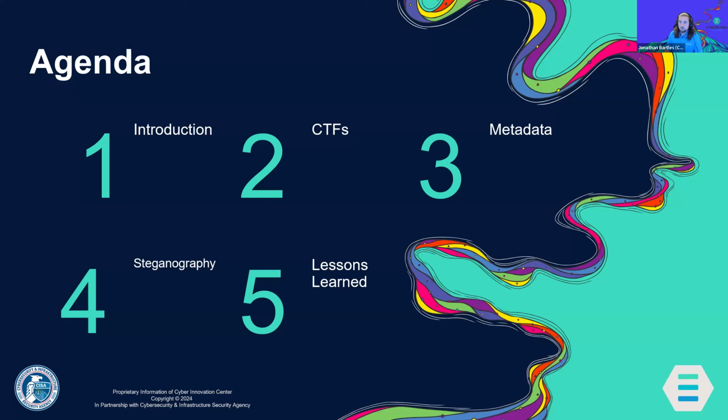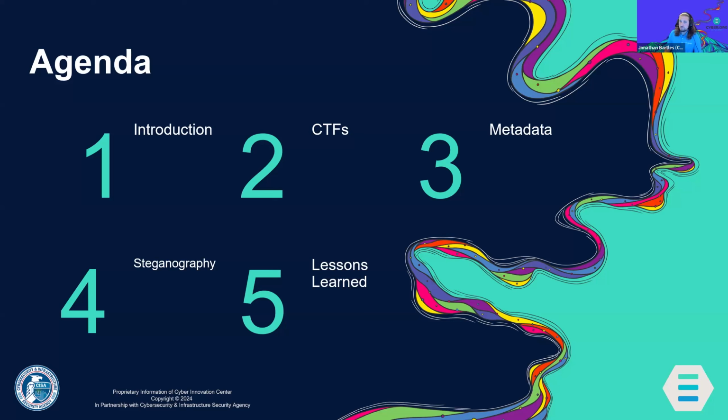The agenda for this workshop: we've got a little introduction here. We will investigate some of the more commonly known CTFs, and I do have a link as well. It's called a K-12 cybersecurity competitions one-pager, which is far more than one page. It's got a list of a lot of CTFs that are out there. So we'll take a look at that.